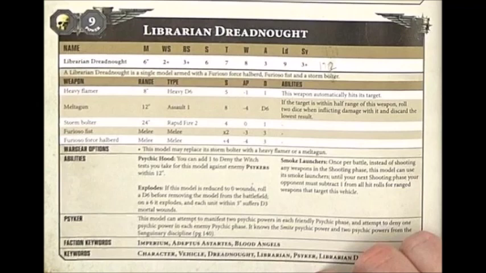His other special rules are that he explodes when he's reduced to 0 wounds if you roll a 6, and it's a small 3-inch explosion for D3 mortal wounds each, and he has some smoke launchers, which you can activate in place of shooting 1 turn to get -1 to hit in the next shooting phase. These are certainly worth considering if you're expecting him to be targeted by ranged weapons in the next turn.